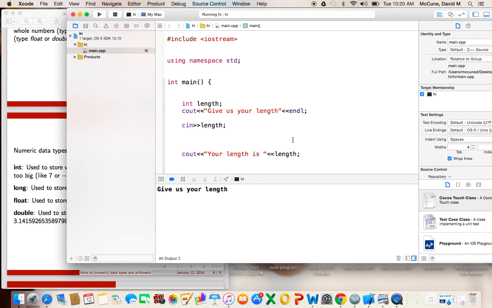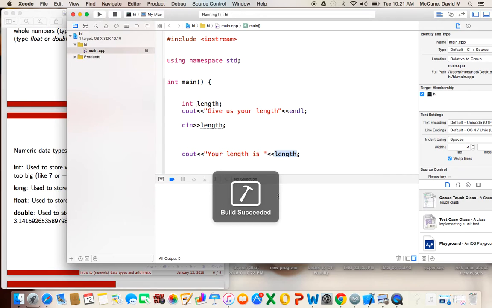Okay, so there's one other thing to worry about here, and that is this storage space is of type integer. You can only put whole numbers in there. So let me run this code again, and I'm going to type right here where it says give us your length. I'm going to type something that's not an integer. I'm going to type 10.5. And if we were in class, I would ask you, what do you predict this statement will print? I mean, it's supposed to print the length, isn't it? So it should print 10.5, I suppose. But let's see what it does.